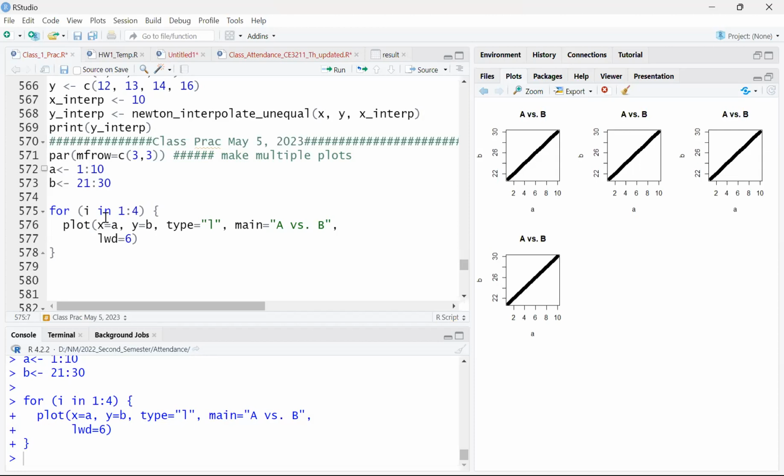Okay, now I have to use i where there is a change. I want the change in line width, right? So I will put it here. Now my code will define i as 1, and when it reaches line width, it will give the value 1, then close it and run, then go back and run again, 4 times. Now let me run it.